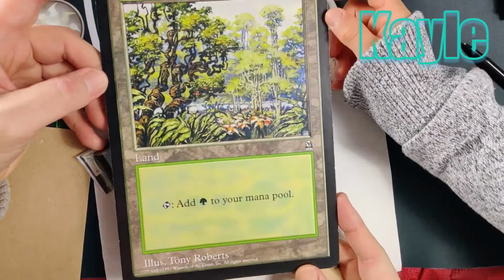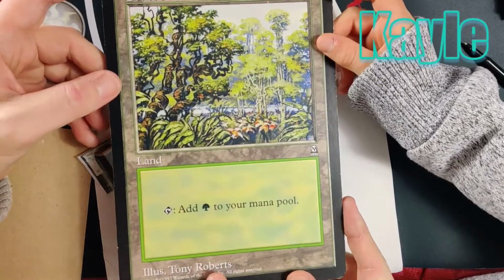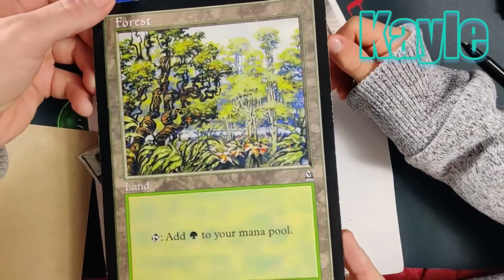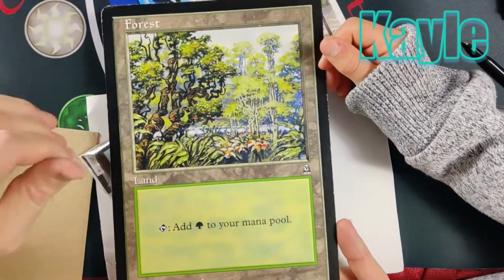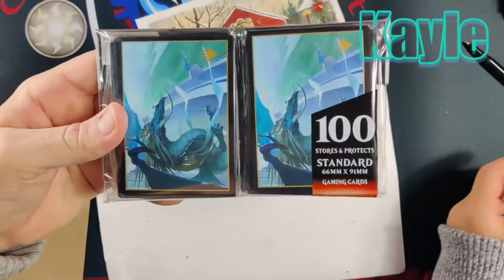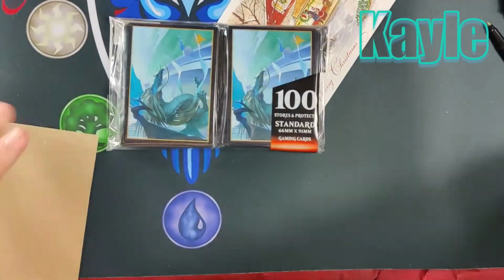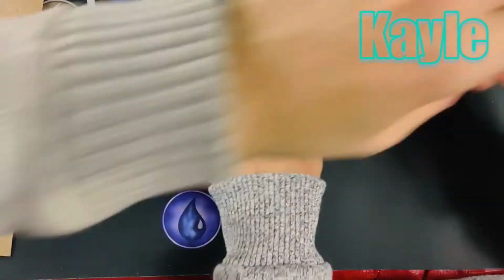The arena lands are very expensive. So this is the giant version of an arena land. These arena lands are worth a ton of money. He also sent us some nice card sleeves, so pretty happy about that. Pretty nice stuff. And then the card.